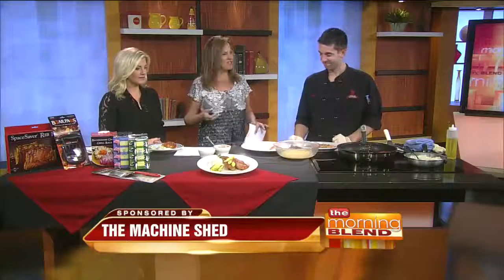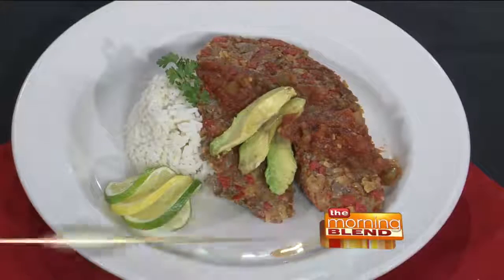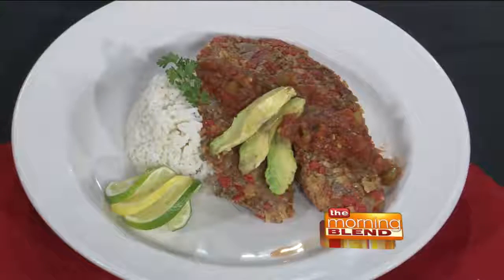This smells good. I think it's always nice to do different things with fish, to kind of mix it up, just like chicken. If you want your family to eat more fish, which is healthy, it's great to do something that's a little out of the ordinary. Absolutely. So tell us about this dish.